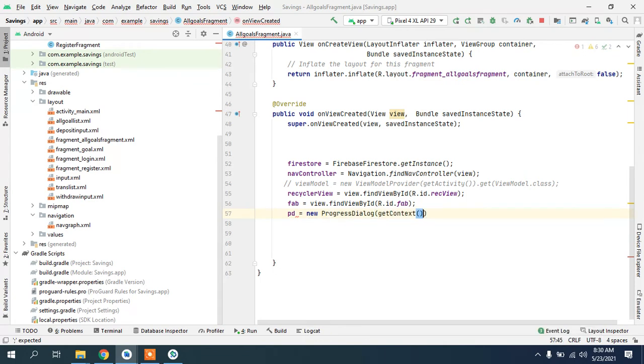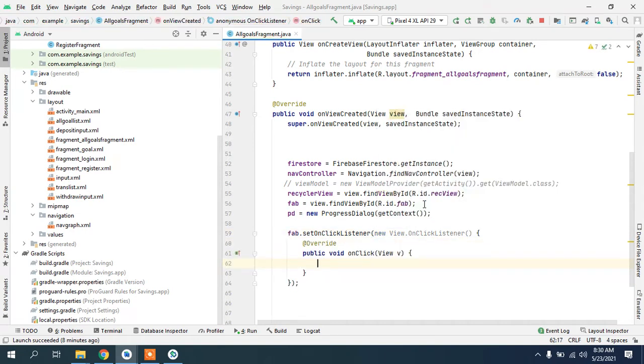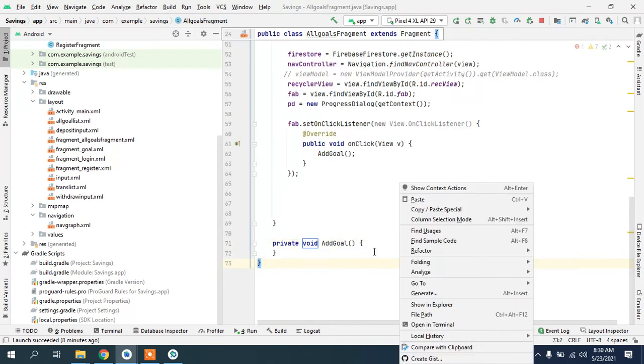Okay, progress dialog, get context. So once we click on the floating action button, we would be able to add a goal. I can do this inside this, but we'll just make it a little bit cleaner.